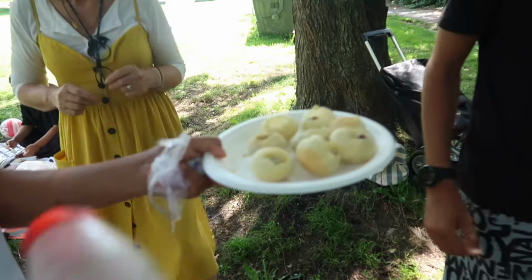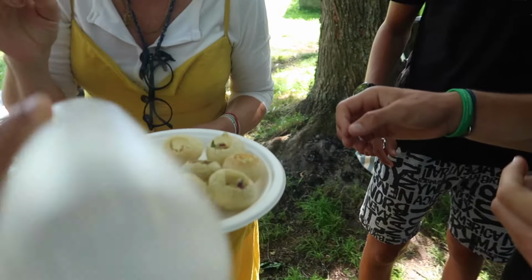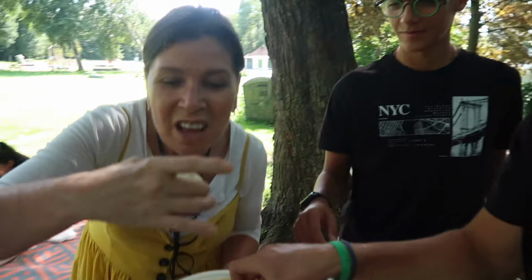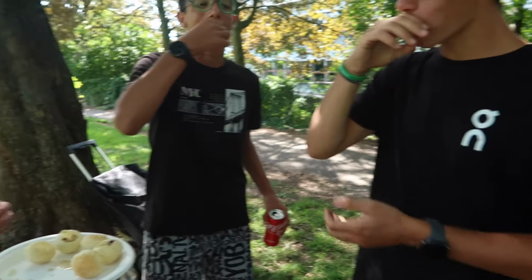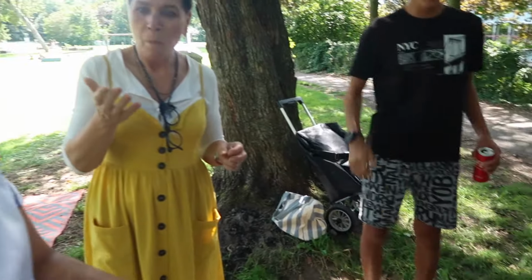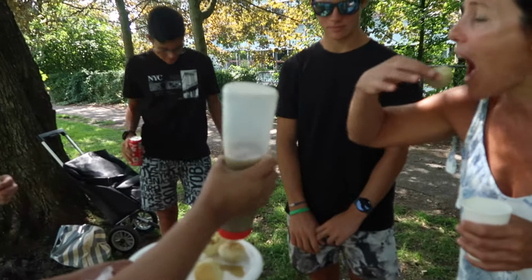Try this. It's very interesting. Pani puri, yeah? Pani puri. Explain a little bit about this. This is a pani puri. Yeah. It's very interesting stuff. It's sour. It's kind of an appetizer. It's really, really famous in India and Nepal as well. Just give it a try. It's really interesting.